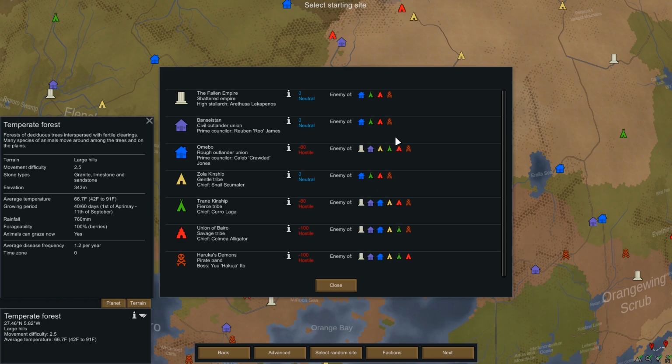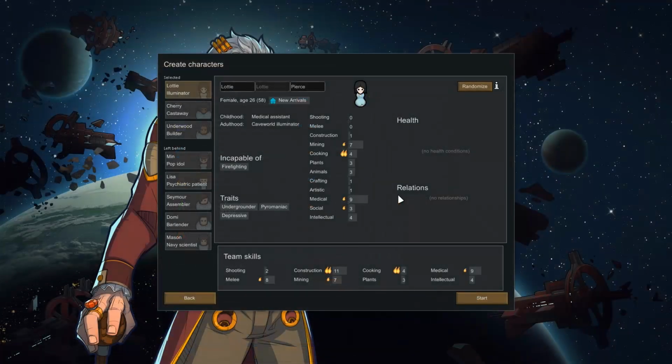Over here shows who is enemies with whom. If there's a visiting faction on your map that's neutral, at the time a raiding faction shows up and they are enemies of each other, they will fight each other. So the choice is yours, whether to make friends or enemies. But remember, if you run out of friends, you run out of trade partners, and you are indeed alone.